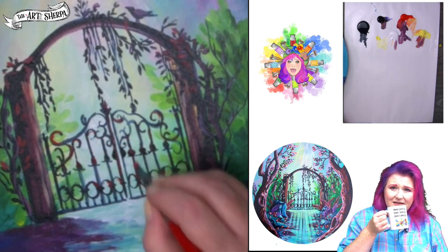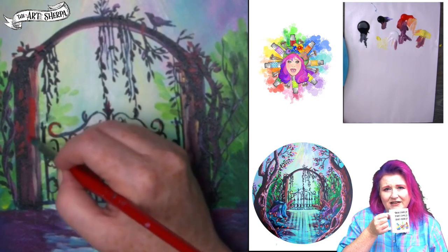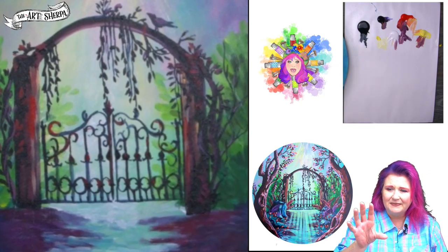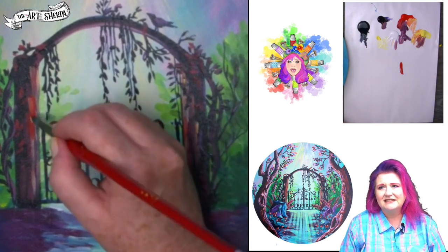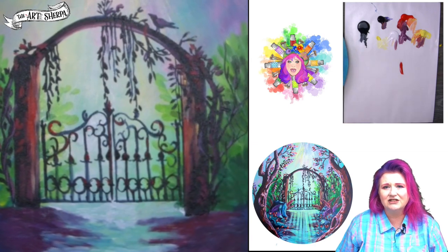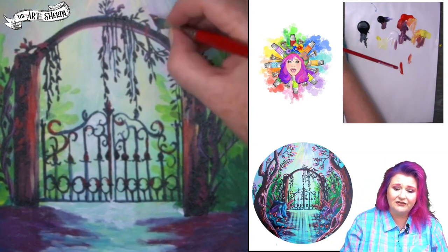You can see I'm adding the mix of the red onto the gate. It just kind of helps create that rust feel. And you can see how strong that color really is there, can't you? Yeah, it's toned a little bit, but it looks fantastic. It's exactly what is needed. Do that. And then I can tone back any of the highlights that are too bright or too overwhelming the painting.